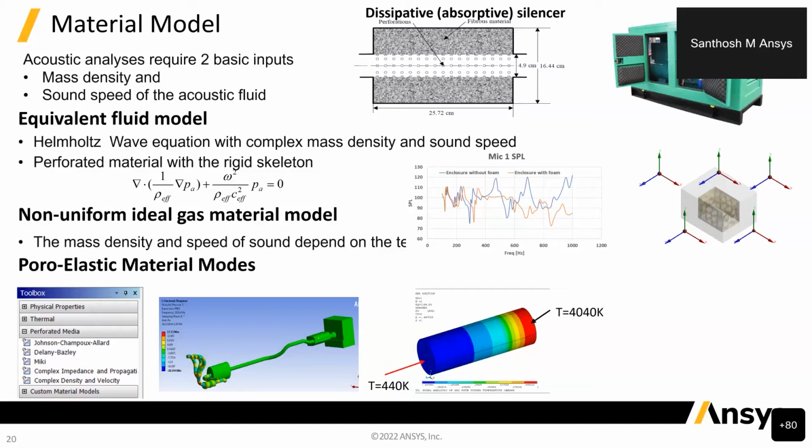Ansys offers a wide range of material models to model the foam type of materials used in the mufflers or used in the genset, so that you can study, when we put the mic somewhere away from the genset, when we are using the foam in the genset, how the acoustic pressure sound level is, or without the foam, how the sound level is, or when we have the complete tailpipe system, there would be a great reduction in the temperature as well as the sound level. Okay, so we can study as a function of temperature in the exhaust system how the sound attenuation is happening.